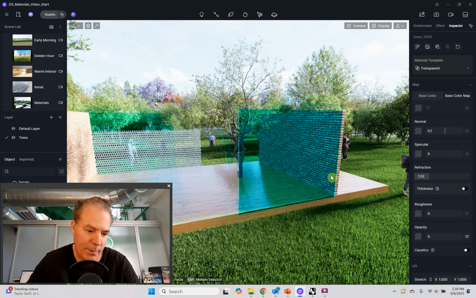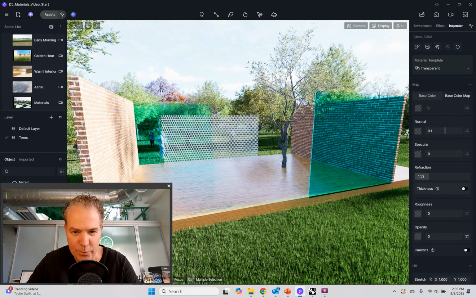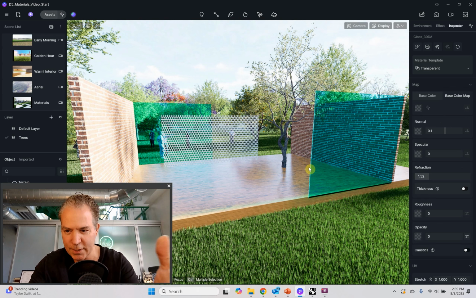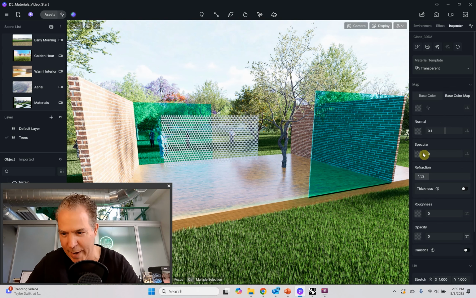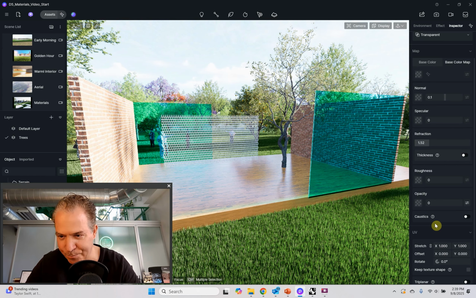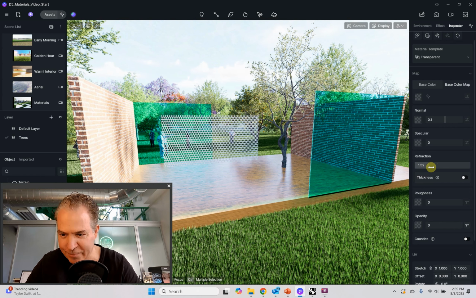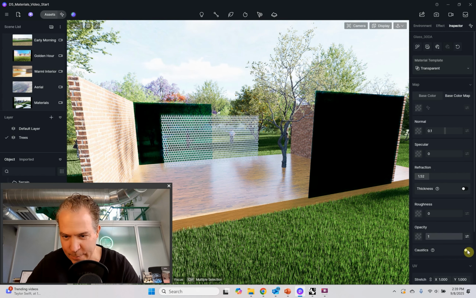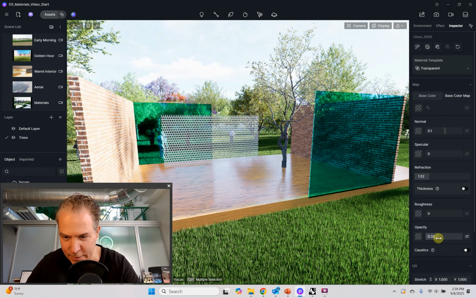So, as we're going through these materials, I've used so many different rendering softwares, and they're just setting these defaults up, so it's not super magic. But what I like about this one is it has refraction. Refraction equals reflection. There's nothing that says you can't use a transparent material for other opaque materials and just keep the opacity at 1, as a solid one. But there, now you're seeing the opacity.